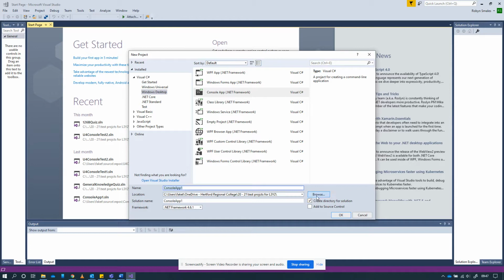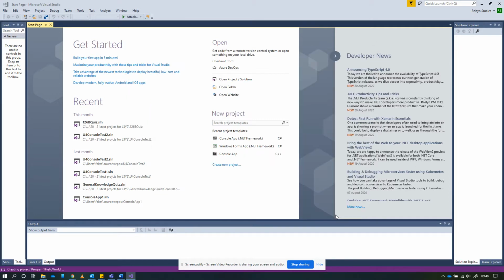And when it comes up, you're going to want to browse to where you want to save it to. Now, I'm already in the right place, but make sure that you are saving this somewhere where you'll be able to find it and remember it in order to run the application at the end if we decide to do a build. So I'm going to call this Program 1 Hello World, because we're going to start off with the classic Hello World start for programming.